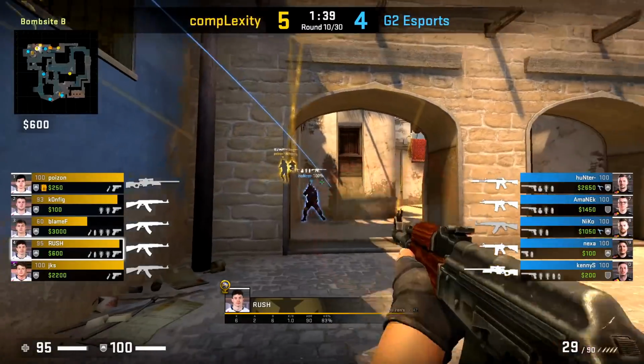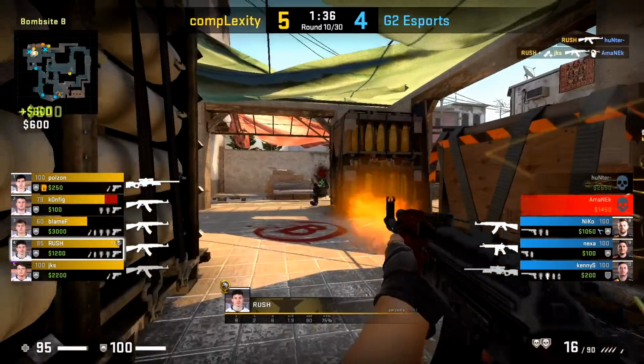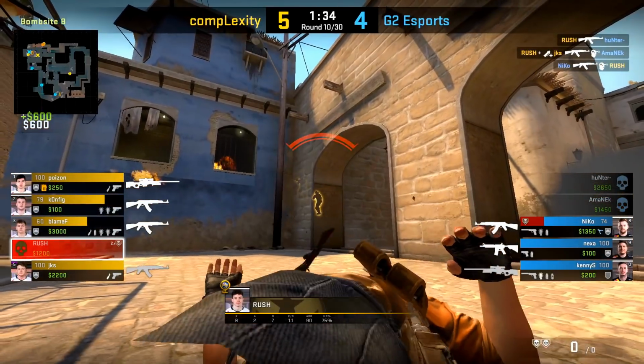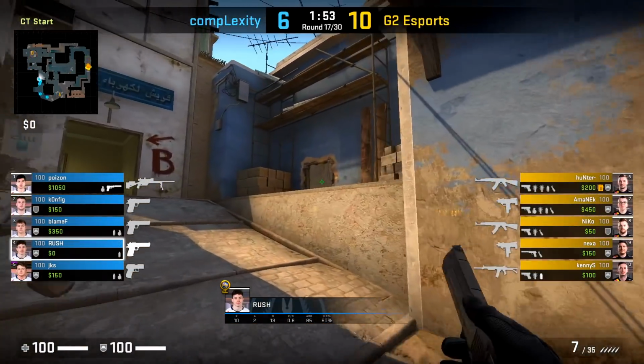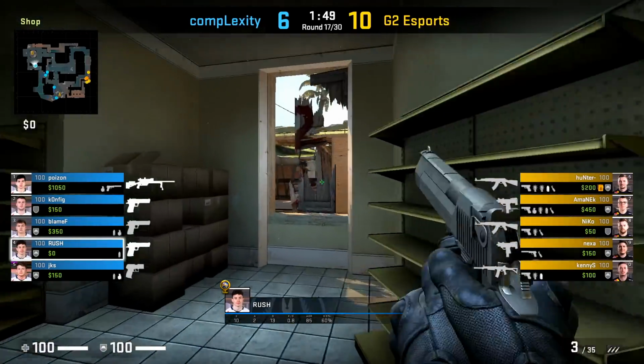Again, you can't understate how much impact this is having. Getting 2 entries onto B site Mirage with full nades left for your teammates is basically a round win the majority of the time. As for Rush's CT-sided performance, he is the B-site anchor on Mirage.